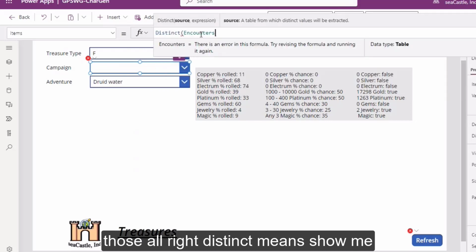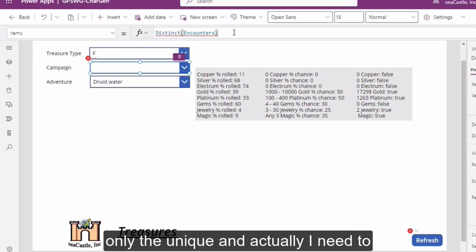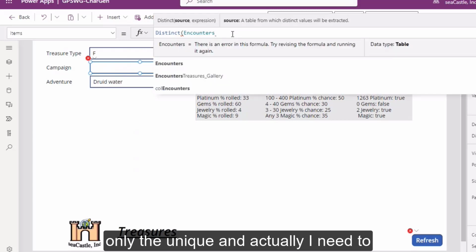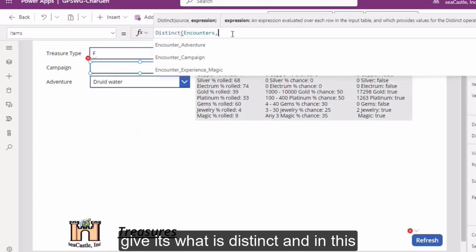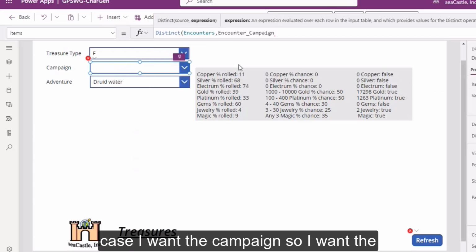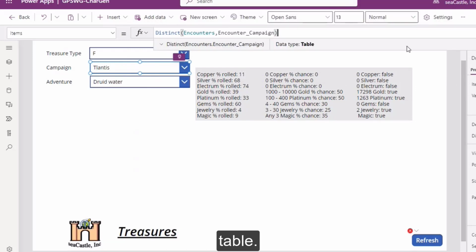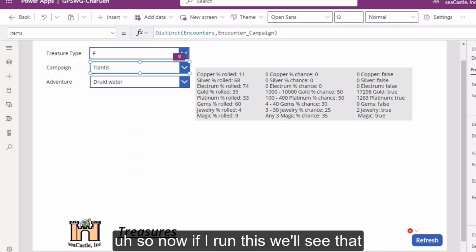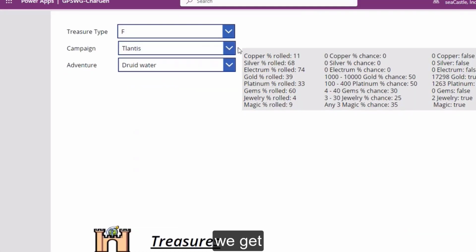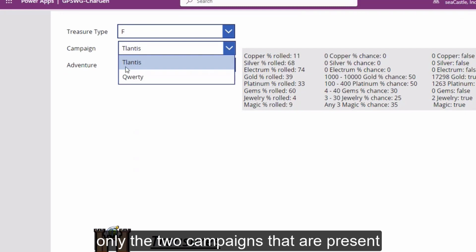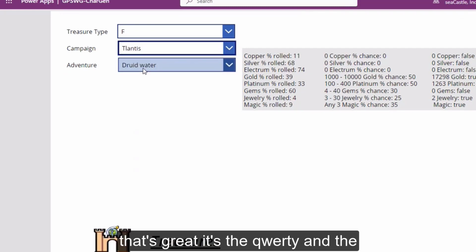Distinct means show me only the unique, and actually I need to give it what is distinct. And in this case, I want the campaign. So I want the distinct campaigns from the encounters table. So now if I run this, we'll see that we get only the 2 campaigns that are present. That's great. The QWERTY and the Atlantis.